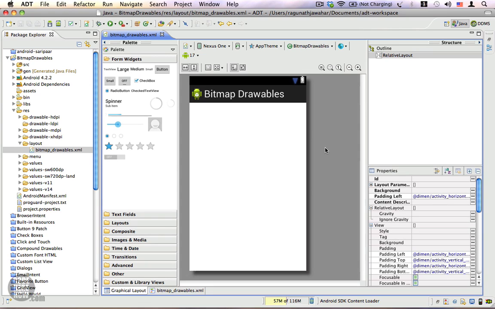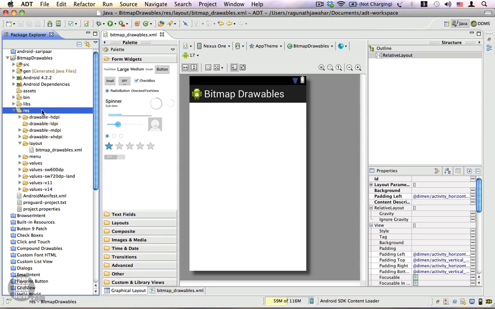And since Android supports multiple screen sizes, you can design graphics for different screen sizes and put them into different folders. And your resource manager will take the responsibility to choose the appropriate drawable and display it on the screen. So here, inside our Android project, we have the resource folder. And you can notice that the resource folder has multiple drawable folders, which have different suffixes or different qualifiers. And each and every qualifier maps to a specific screen density.